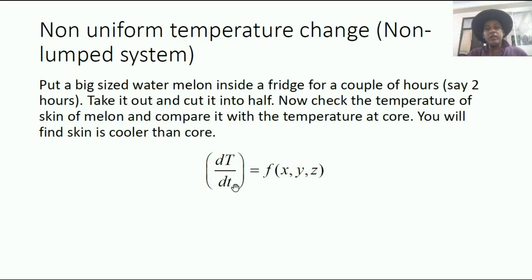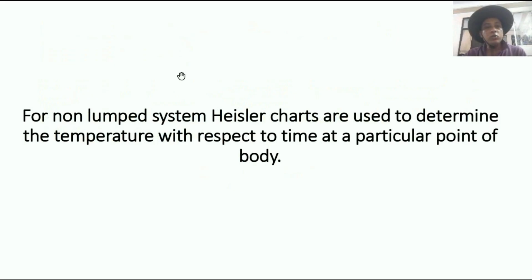So it means that the rate of change of temperature with respect to time for this body depends on the location. Such temperature change is called non-uniform temperature change with respect to time and comes under the category of non-lumped system. The temperature is changing, but it depends on the point of the body. Somewhere the temperature changes at a higher rate and somewhere at a lower rate. Remember that Heisler charts are particularly used for non-lumped cases. For lumped cases, there is a different science; I gave the link, so you can learn from there. Here I will talk about cases of non-lumped systems.